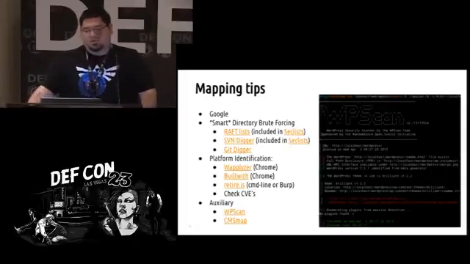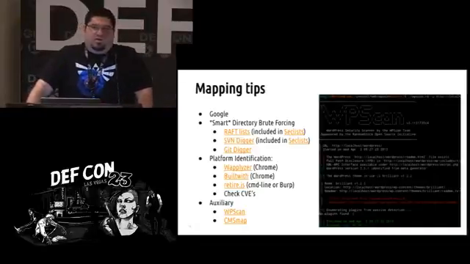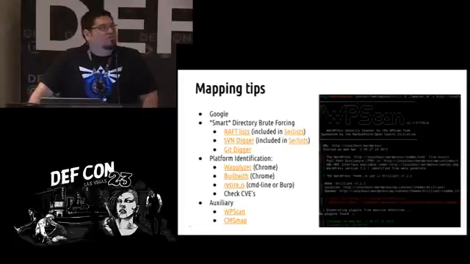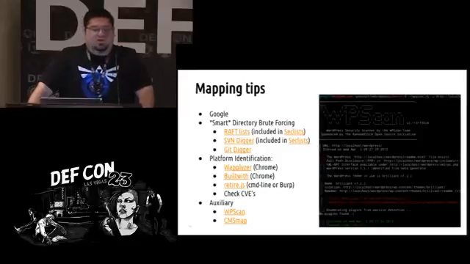So these are some mapping tips that I use right away. Google is actually your friend, right? You can get a lot of parameter information from just Googling a domain and figure out what happens there. I know there are some parameter parsing scripts. I couldn't find a really good one for this presentation, but they will parse parameters out of the Google cache stuff. But really the next big thing is directory brute forcing, right?